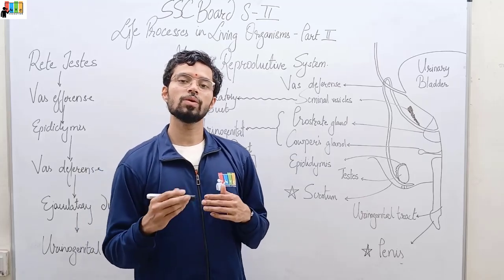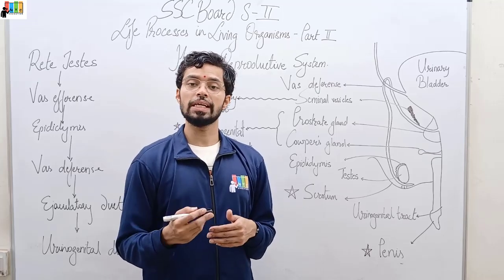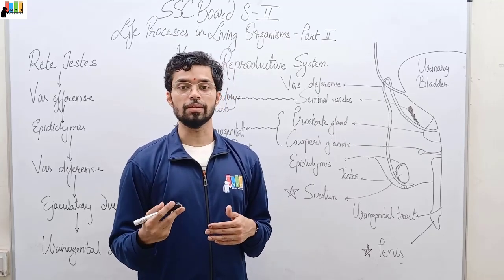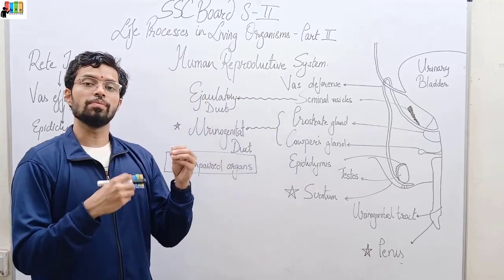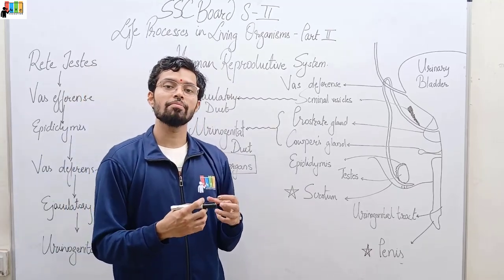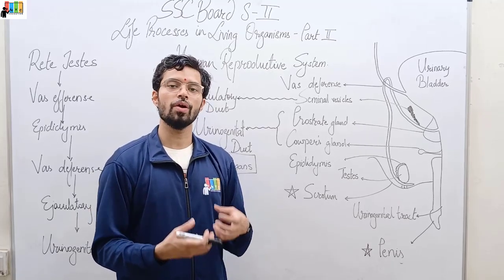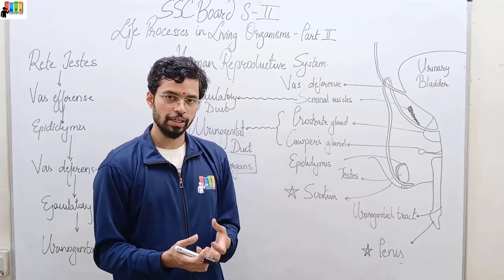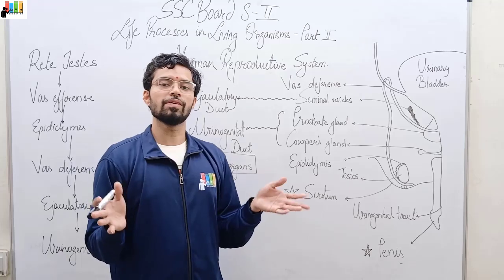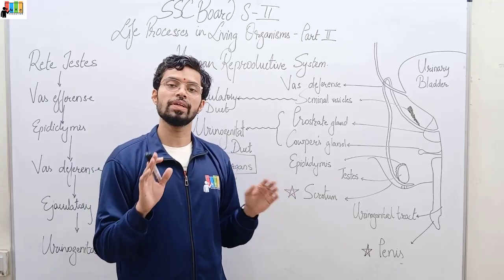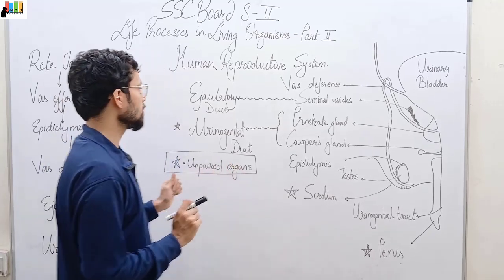So sperms need a lower temperature to be synthesized and stored. This high temperature is going to be deleterious for them. It might lead to their decay. Hence, the body is so made that they are mechanically outside the abdomen. Hence, we have our scrotum or testes hanging out of the body. So it is just not for fun that they are out of the body, or that we evolved in a way that has no reason. Everything that happens has a logic and reasoning behind it. So this is the reasoning for it.